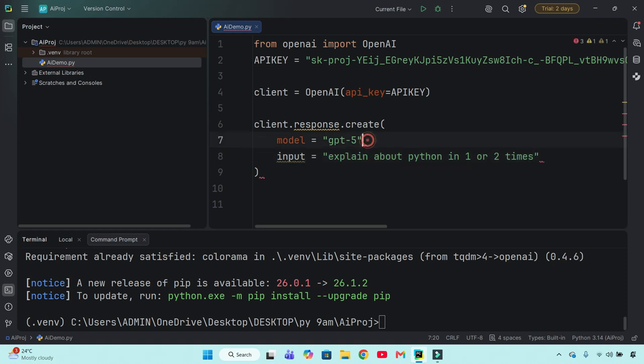If you are sending lengthy questions to the model, or if you're expecting lengthy responses, then your credits will be decreased. So I'm just putting one or two lines, I'm asking one or two lines response, and based on tokens the credits will be consumed. Here how many tokens we can count? Here we have 7 tokens.